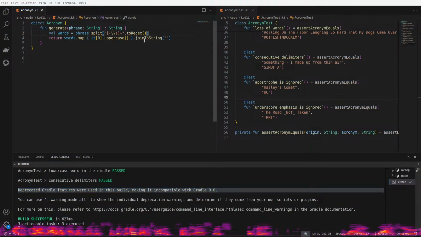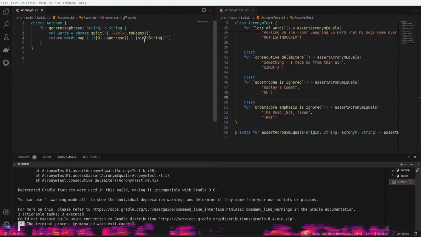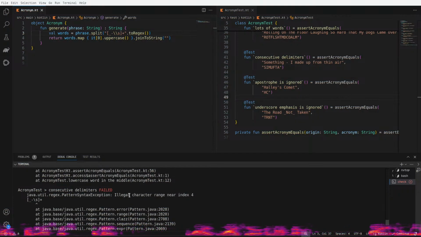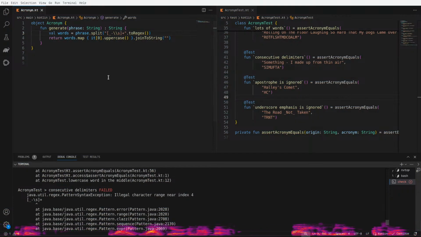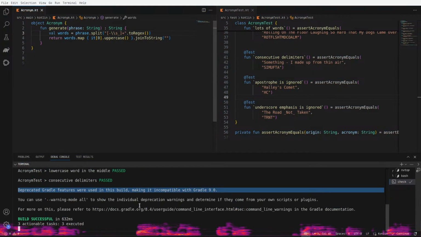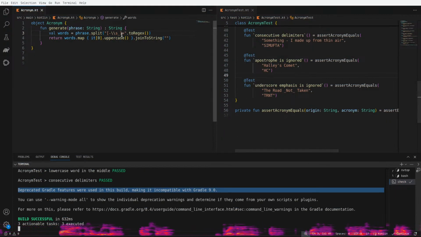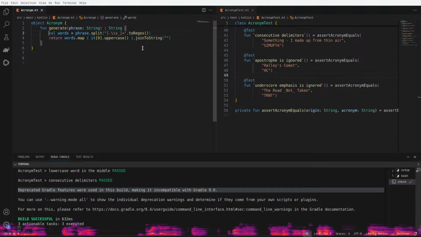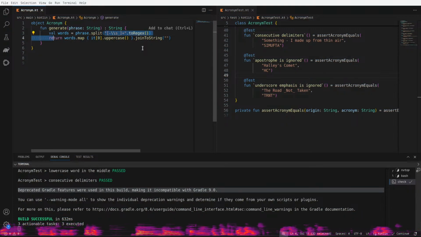Why here and not there? Why is the leading underscore breaking, whereas a trailing underscore works? Don't know. Don't know Kotlin. I am tempted to find out why.